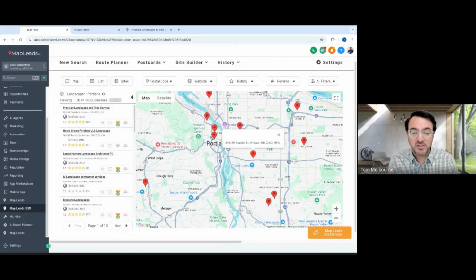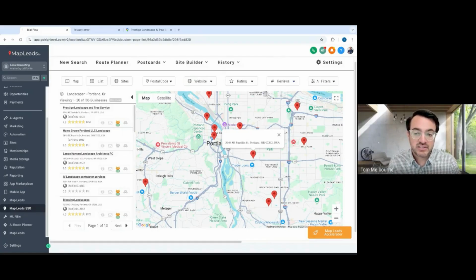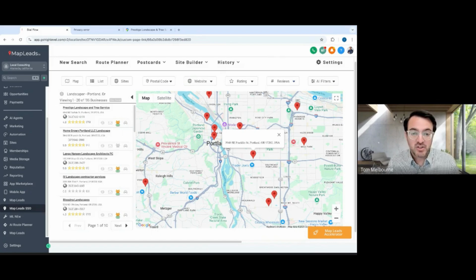Think about what's going on here. In the first call, the business owner is thinking, I don't want to give up more of my time. I'm defensive. I'm guarding what I have, which is my time. And in the second call, it's like, wait, all I have to do is take 5 more minutes to see something that you already built for me. Right. So now what we're doing is we're generating curiosity instead of defensiveness. You showed up to the conversation in a different way. You brought value to the conversation, and there's literally no risk for this business owner to take 5 more minutes in the moment that you've already sort of interrupted them.